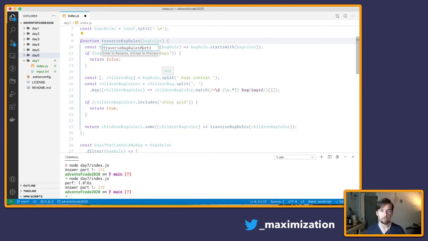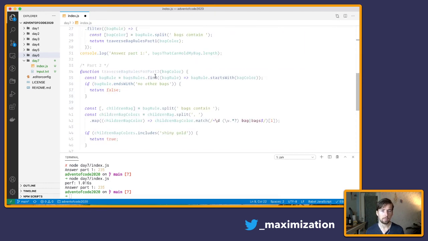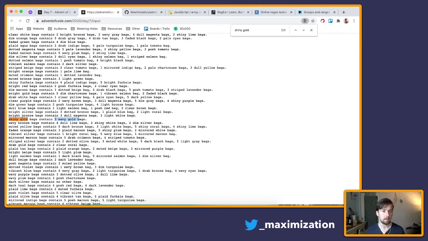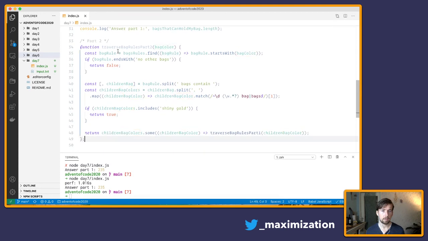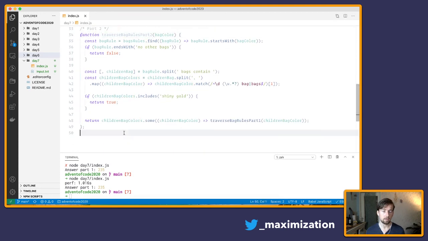Traverse bag rules part 1, just part 1, and traverse bag rules part 2. And so we're gonna get in a color, and actually we can just say traverse bag rules part 2 shiny gold.